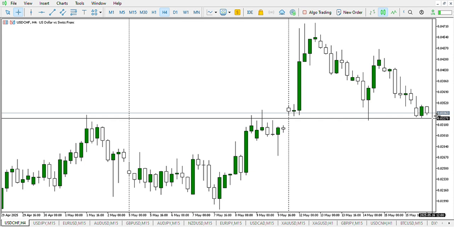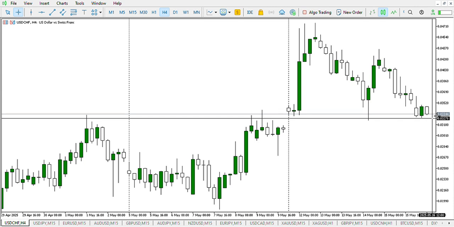So we always look out for liquidity and trap zones, otherwise known as support and resistance, otherwise known as the demand and supply zones. These names are used interchangeably. However, at the low, we want to see a bearish trend. We want to see a sell candle. At the top, at the high, we want to see a bullish trend. We want to see a bullish candle. We want to see a buy candle.